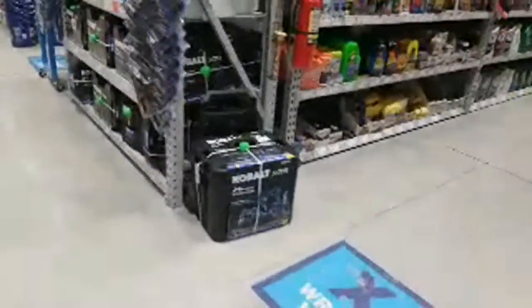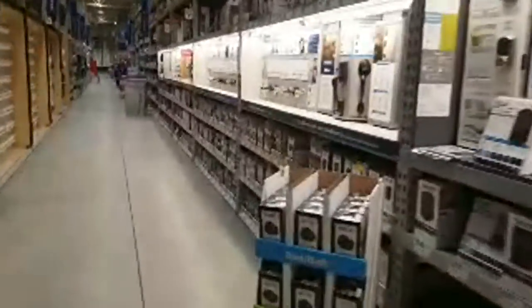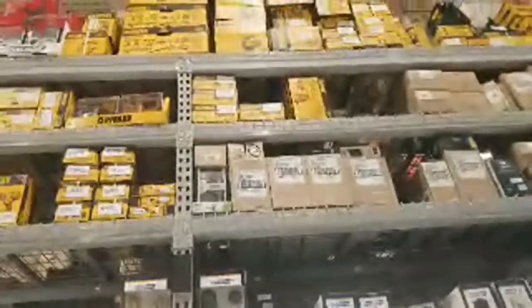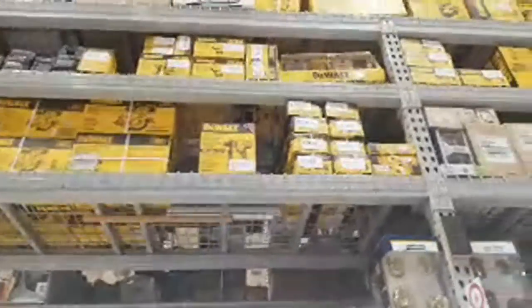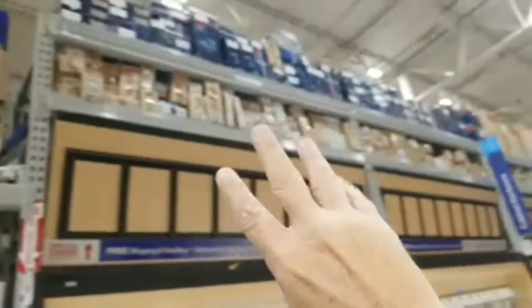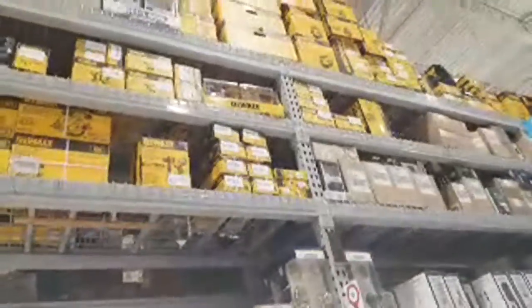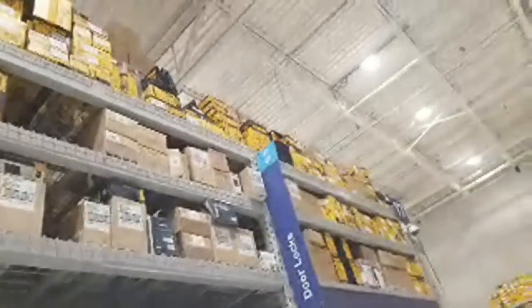Let's see, any other Dewalt stuff up here? So if you were going to try to find that other Dewalt, I always tell people come in and look way up high above too, and you just look for these numbers. And oh yeah, they did a lot of rearranging, because there was a whole lot of Dewalts. All of these Bosches that are up here, this was all Dewalt last week, because I was all the way up here and I made them come up top, and we found that Dewalt kit, but the box was empty and they didn't know what to do with it, so we were kind of stuck with that. But you can find some of the rare, hard to find stuff that they don't even know is here by looking up top there.